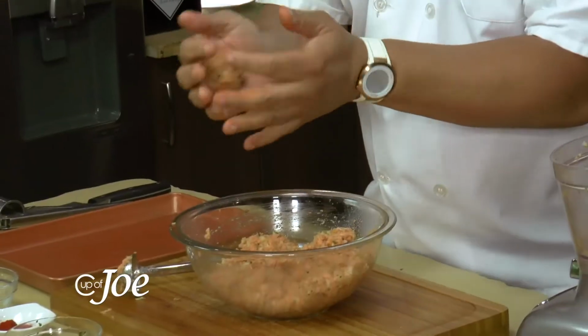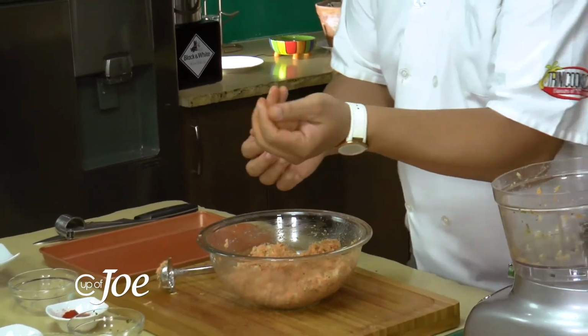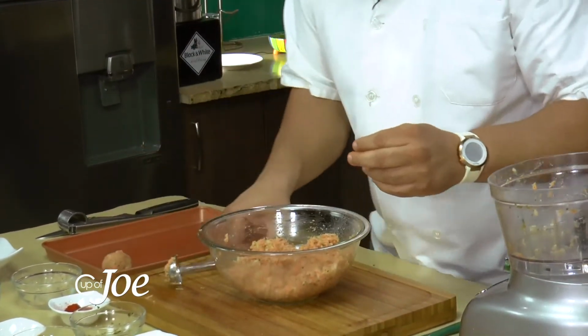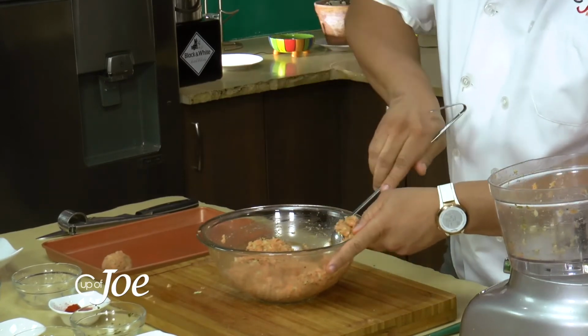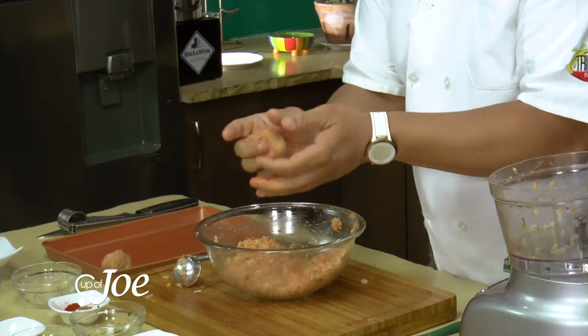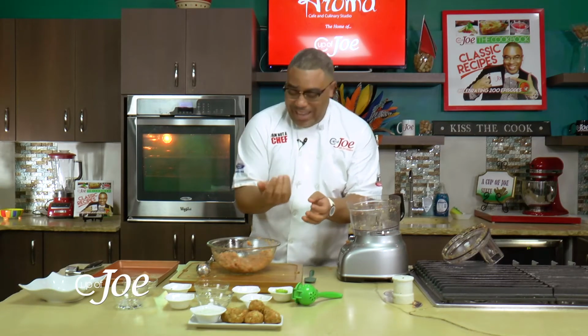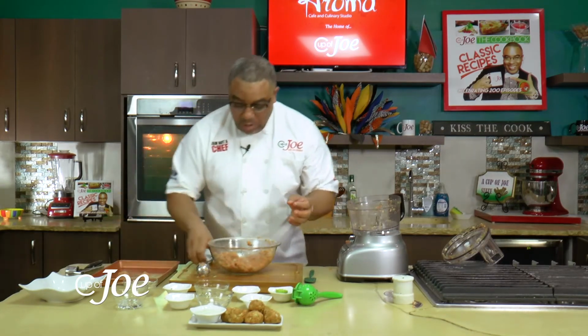When you get the mixture right, you don't even have to do much. It rolls in your hand very, very easily. It kind of helps you average the size of your ball. It's important because when it goes into the oven, you don't want a big ball, a small ball, a medium ball. They will cook at different rates if it's that. So you want the balls to be all the same size, at least close in size, so that it will cook evenly.